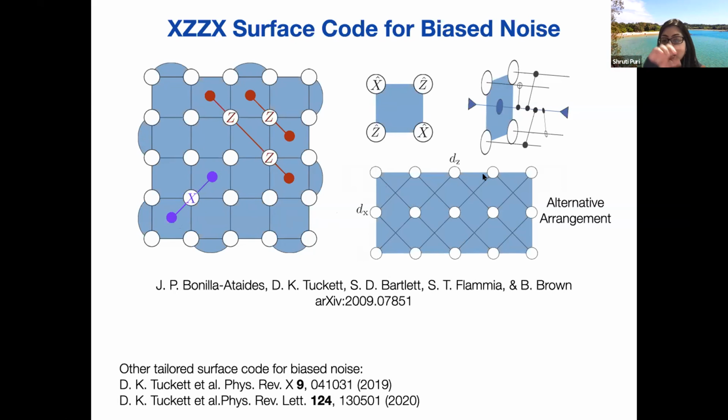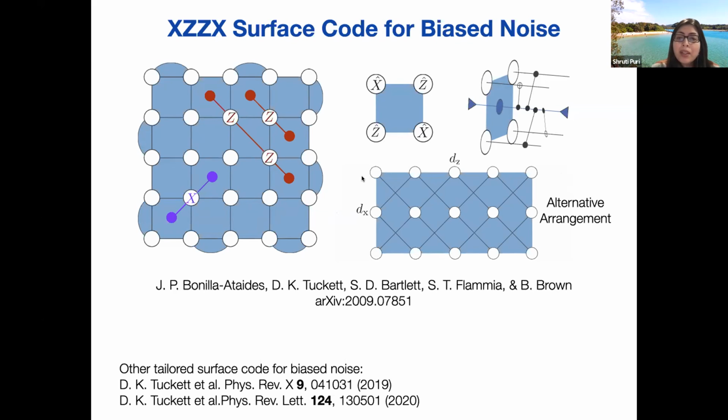And you can adjust the length and the height of the rectangle, depending on how many errors you want to correct. So the length sort of decides the distance, or the number of Z errors you can correct, and the height decides the number of X errors, or the distance of X errors. So if magically you did not have any X error, you magically had a bias of infinity, or like 10 to the 18 or something like that, then you don't need really any protection against X errors, and you can just do a repetition code, like a single line repetition code in this case.